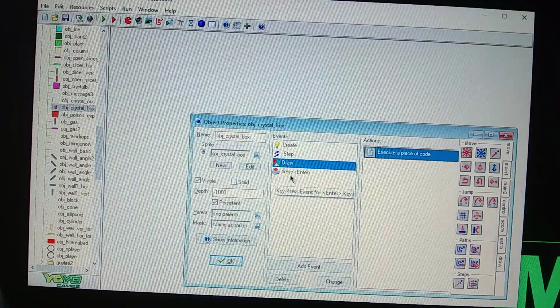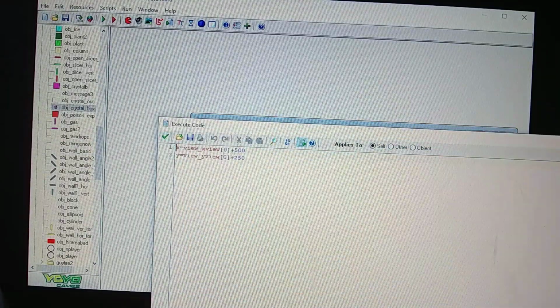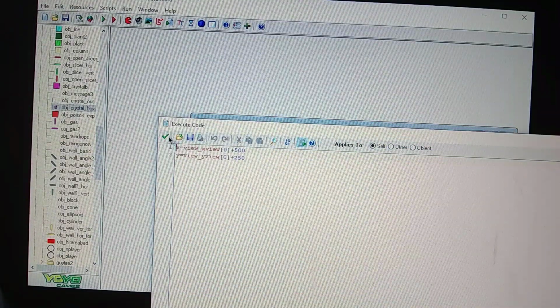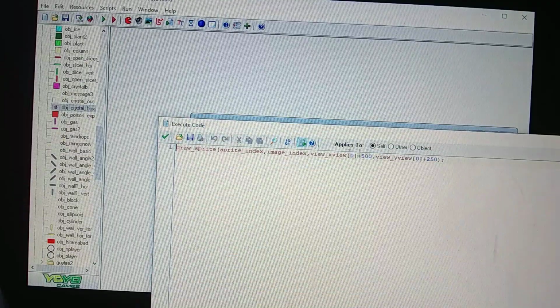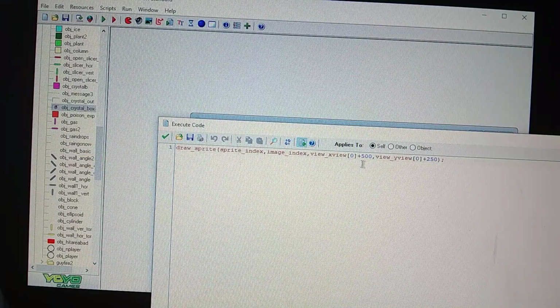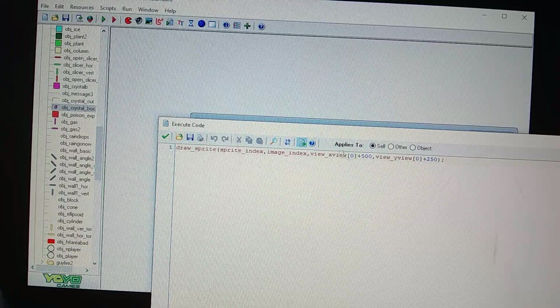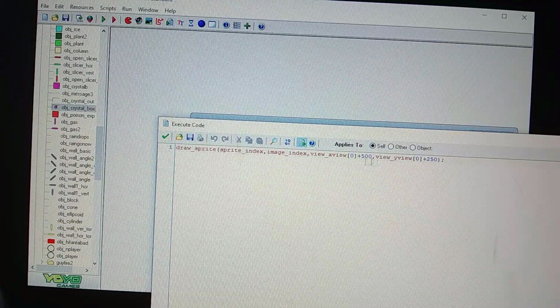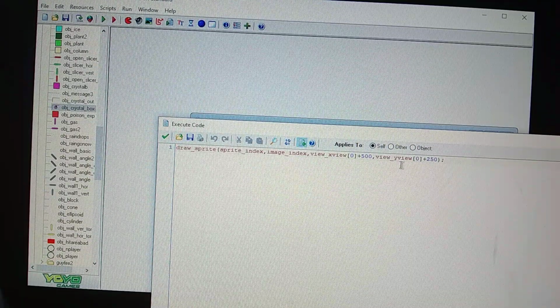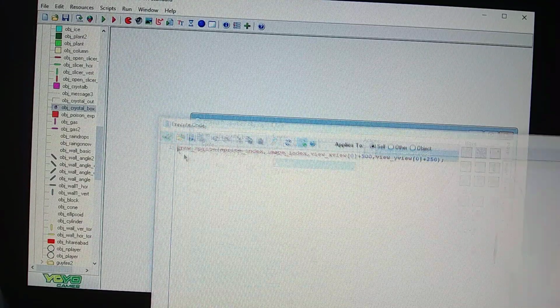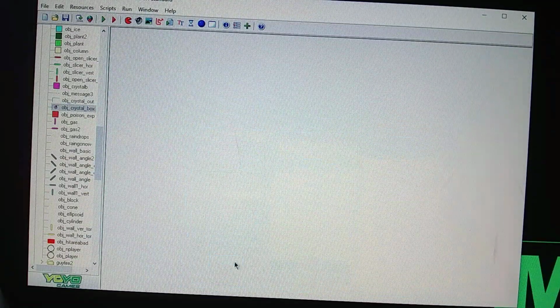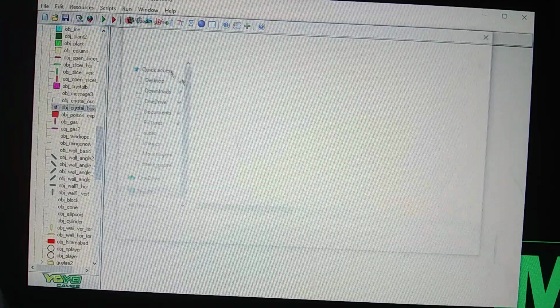If I were to take out the step event for X and Y view coordinates, it would still shake because the draw event is using the X and Y coordinates. See what I'm talking about? So I took all this information out right here, took out the xview and the yview coordinates for the draw event, and replaced it with another type of code where it would not shake.